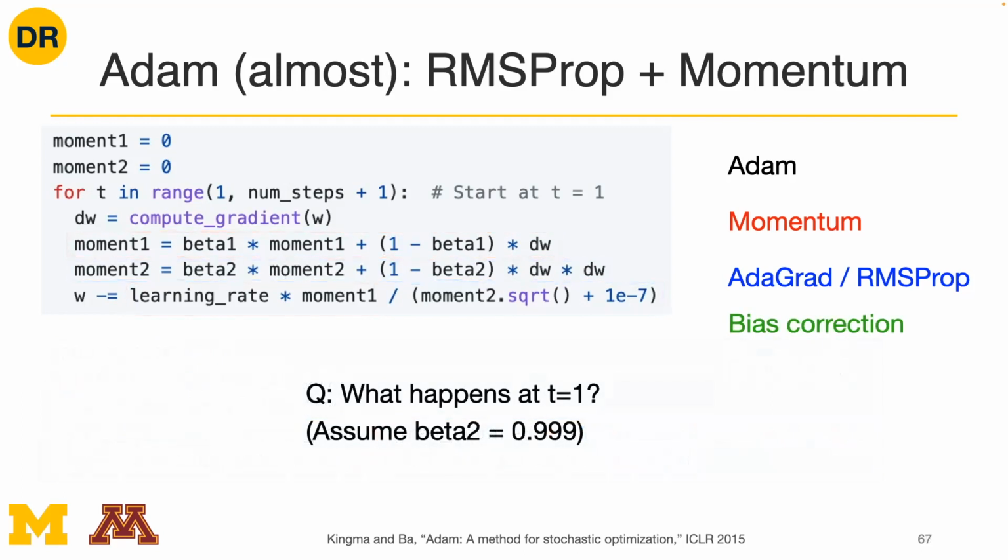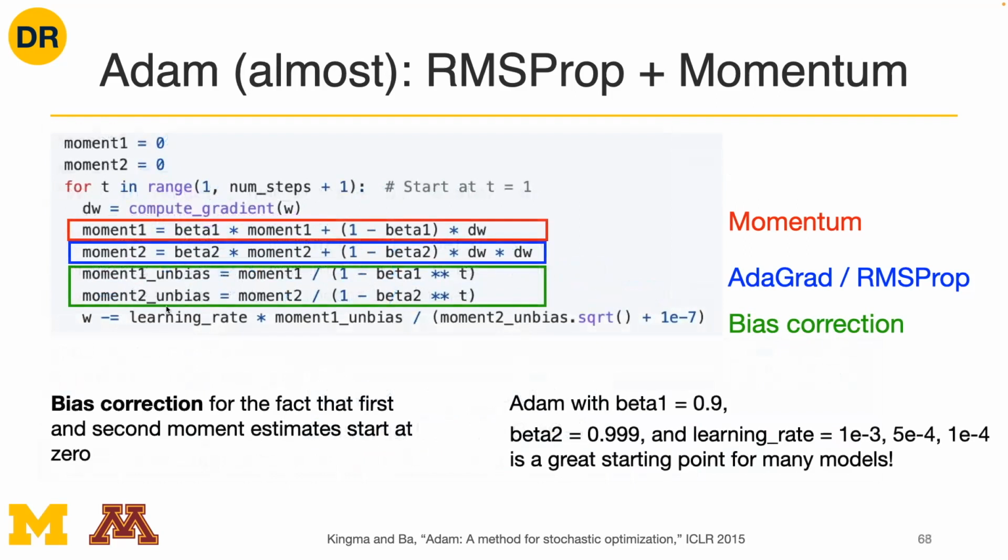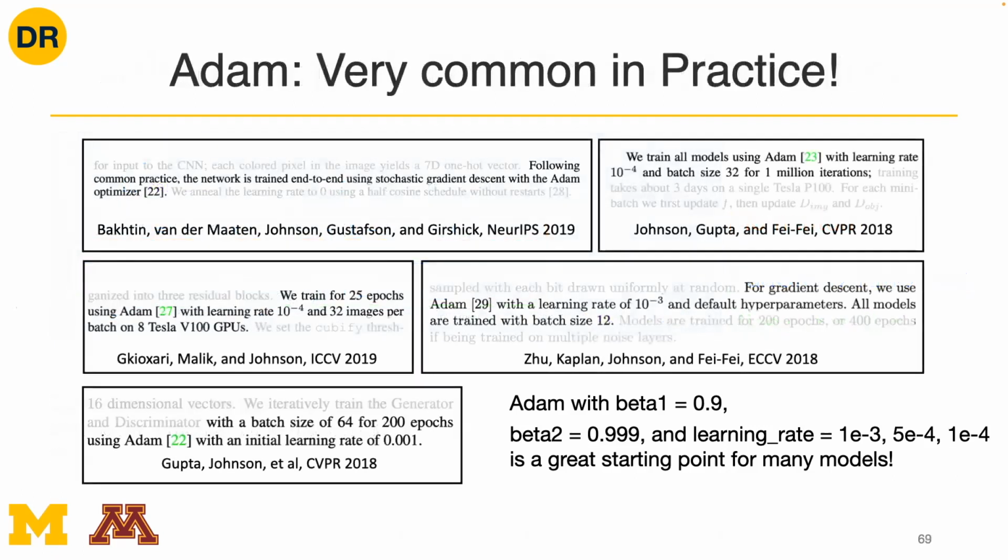So one interesting question, which for the sake of time I'll let you think about offline, is to think about what happens to these terms at time t equals 1, and you can assume a beta 2 value of 0.999. If you expand out some of the thinking on this, some of the issue comes where you might want to unbias some of these moments, because depending on the time step you're on, you can have some performance characteristics. But for the sake of time, I'm going to move on.